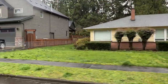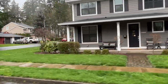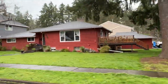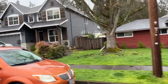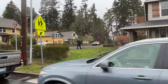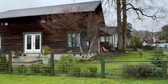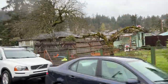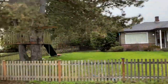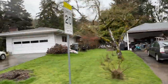As a matter of fact, these prices range from a $125,000 lot for sale up to $1 million. So these houses range all over the board. 3 to 4 bedroom homes is usually what you're looking at. Again, it is based on families. That's the entire intent of the Bolton neighborhood. And as you can see, there's sidewalks. It's a little bit rainy today, so people aren't out, but lots of people do partake in community activities down here, and we just love to drive around and be part of the Bolton community.